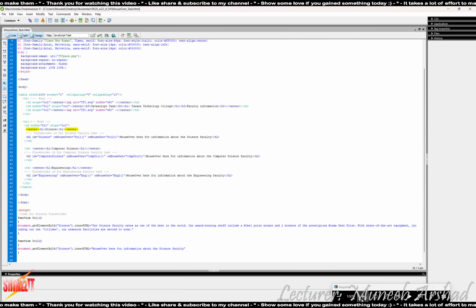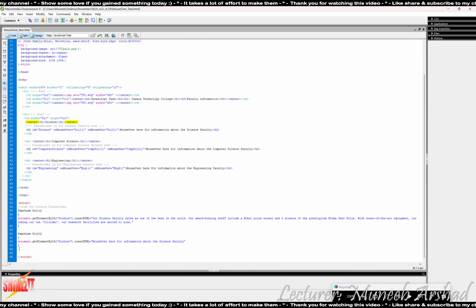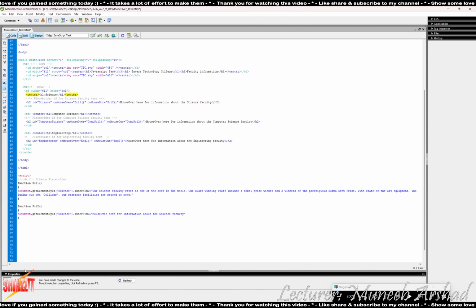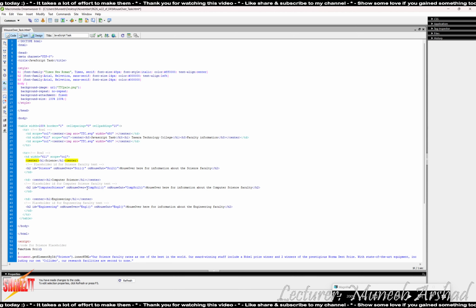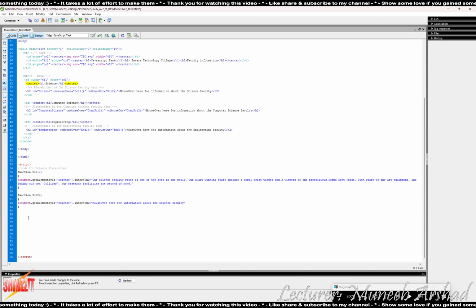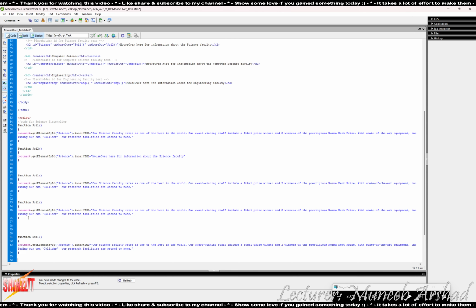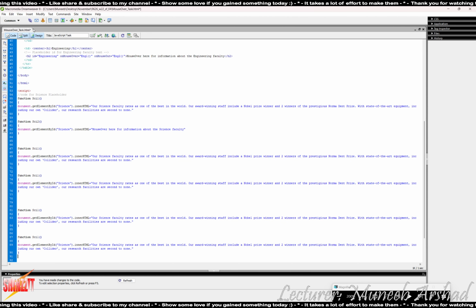So simple. We can make use of the same function that we have written. Yeah, exactly. So I can do what? We copied the text, I guess. So note that computer science has mouse over and mouse out. Similarly, engineering also has mouse over, mouse out, right? So we are going to define the same function. One, we'll take this, copy it. One, two, three, four. Now we're going to change.